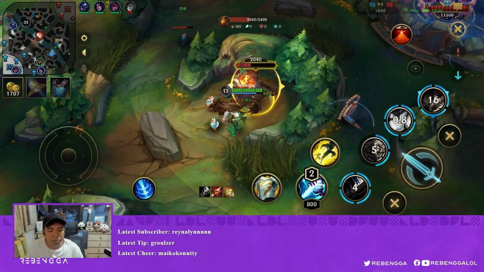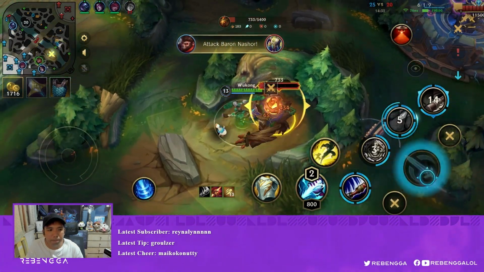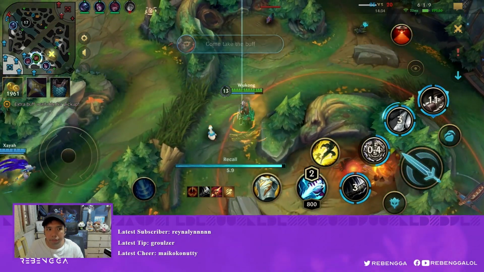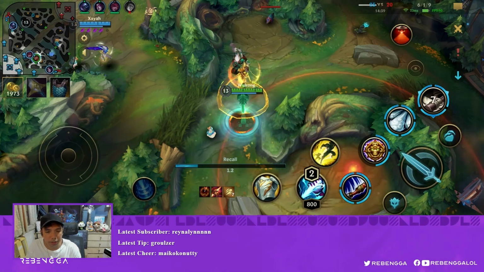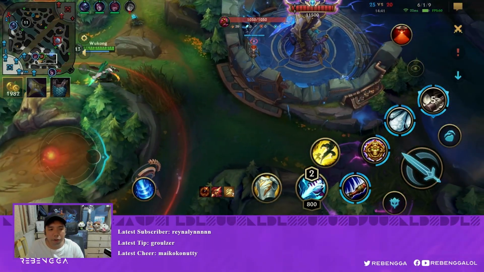Third dragon is about to spawn. Not that important. What I'm telling my team is to give the third dragon. We go for the Baron instead. That would be so much better. Next item I'm going for is Guardian Angel.